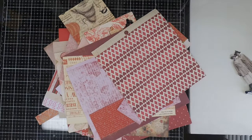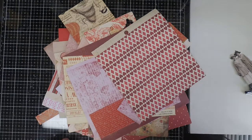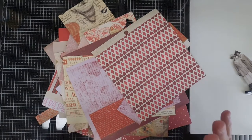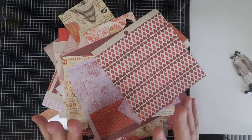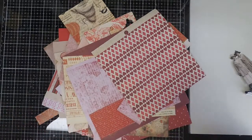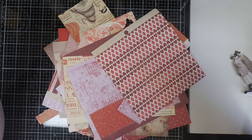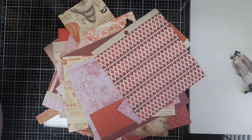Well, with Christmas behind us, I thought it was time to pull out some of my Valentine's stash and put together a few Valentine's Day cards. Every year after a specific holiday, I'll take all of the scraps that I've used for my creations and put them into a bin and label that according to the holiday. I did that for my Christmas stash, and of course, last year I did it for my Valentine's Day stash.